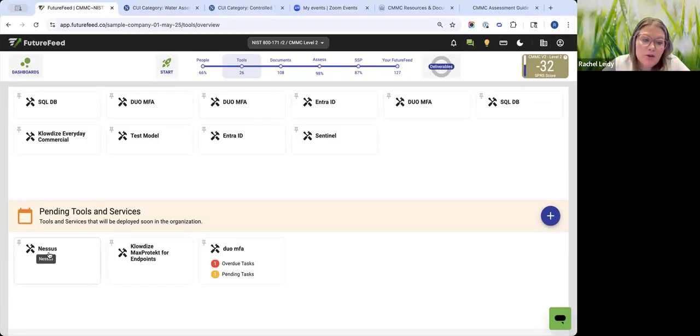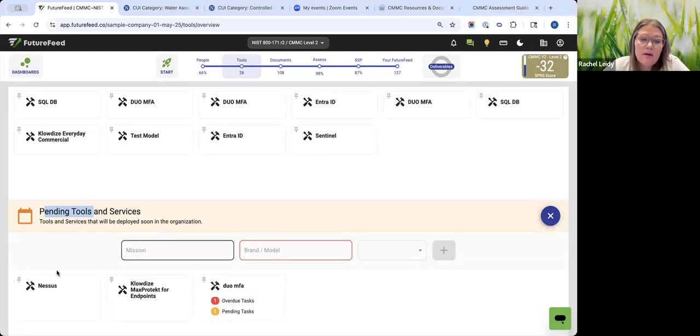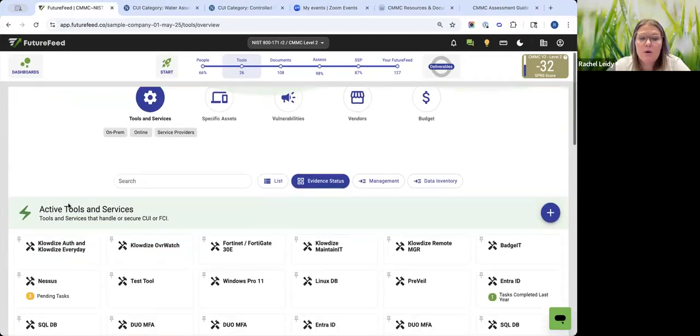So here we're painting a picture that Nessus vulnerability scanner is going to be purchased in the future to help meet the vulnerability scanning requirements, but right now it's on our system POA&M because we're still acquiring that and we got to set it up and get people trained and all that. So when you create tools down here, it's going to put them on the system POA&M versus up here, it won't go on your POA&M.